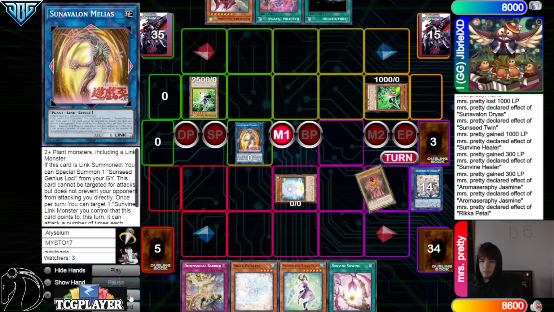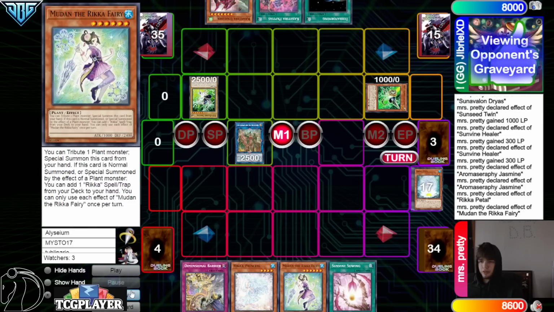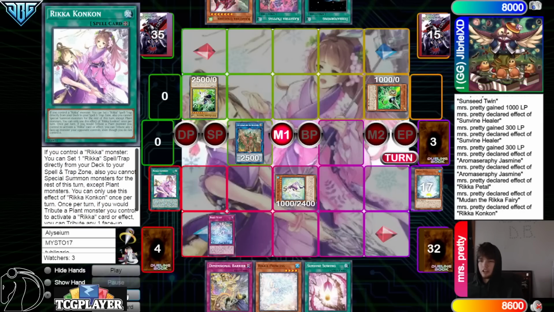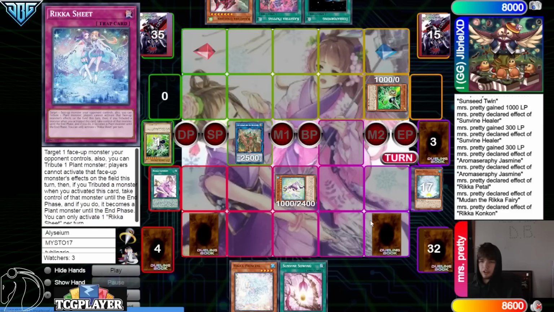Link off. Go into Midas. Midas effect. Bring out Loki. And then turn those into Benji. Activate the Mudan effect, tribute petal, special summon effect, go grab Con effect, set Rikka sheet, and then set D-Barrier, and just pass turn.